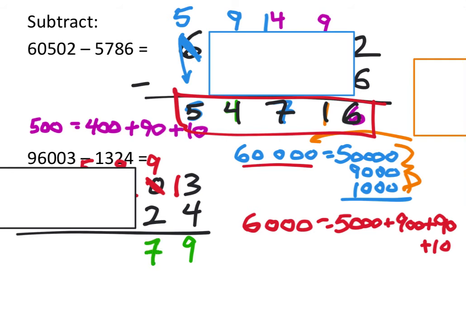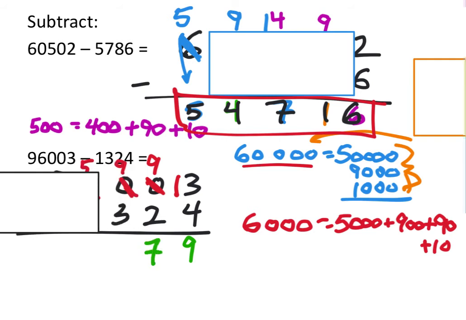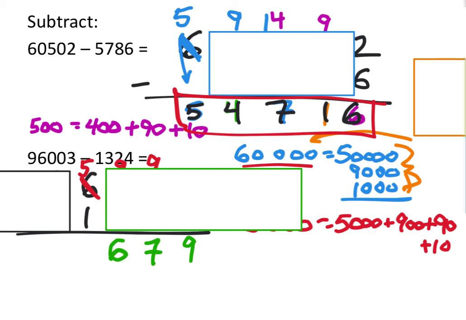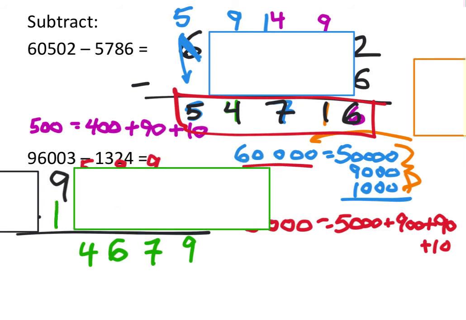fingers up still. I'll put in another box here so we can focus on the place values individually. Hundreds place value, 9 minus 3, 9 fingers up, 3 fingers down. I got 6. Now the thousands place value, 5 minus 1, 5 fingers up, 1 finger down is 4. And now the 10,000s place value, just a 9. So I'm just going to drop it as a 9. Now, again, I'm putting the arrow there just so I know I'm dropping the 9 directly. It's not required that you do that.